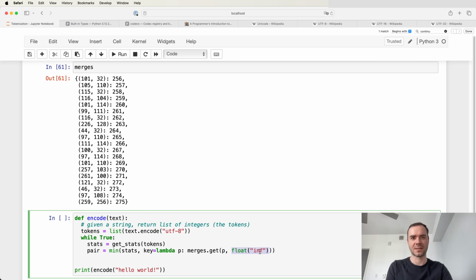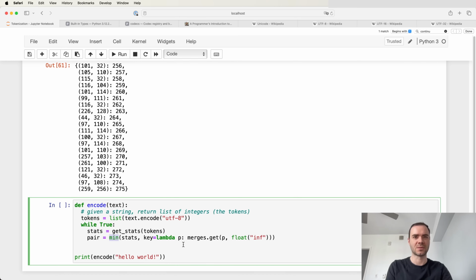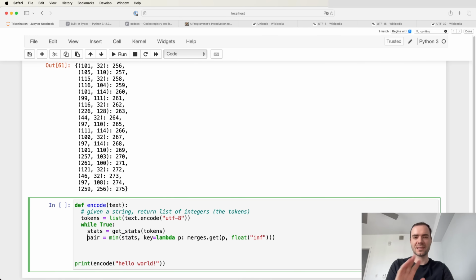And the reason infinity is nice here is because for sure we're guaranteed that it's not going to participate in the list of candidates when we do the min. So this is one way to do it. So basically, long story short, this returns the most eligible merging candidate pair that occurs in the tokens.